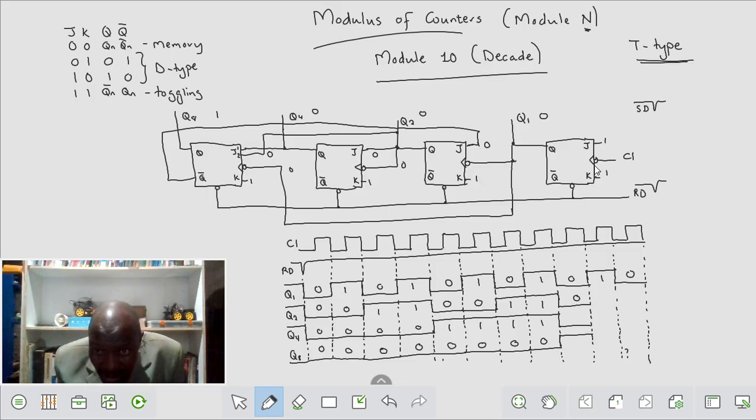So what happens? He's always toggling, so he toggles up. When he toggles up, no one cares. He's going up. That one drives the next one. So that one was a leading edge. Q8 depends on that one there, so it doesn't change. It's a leading edge. So we had 8, now we have 9.